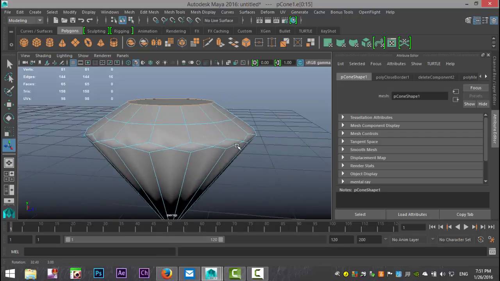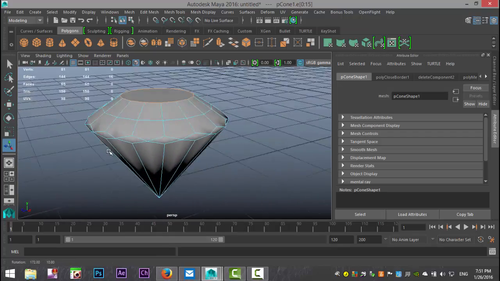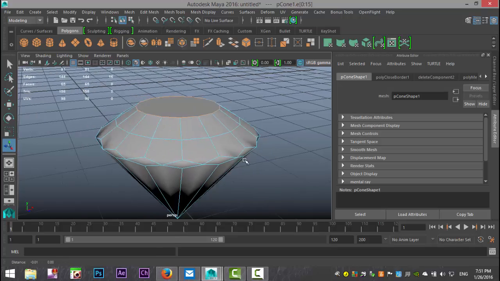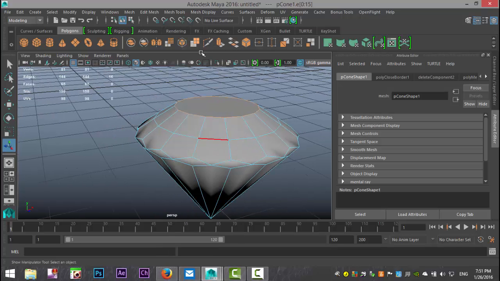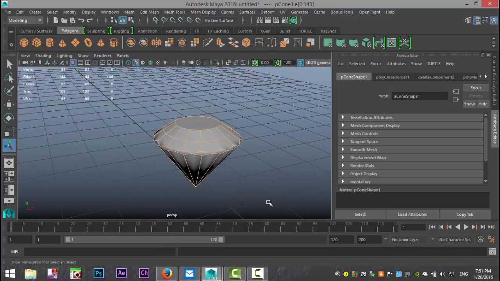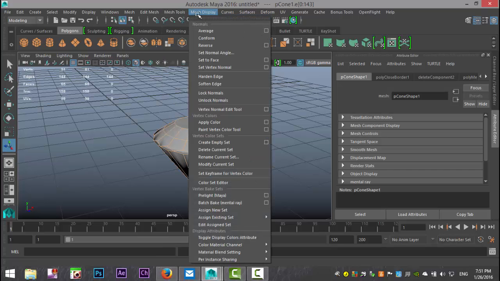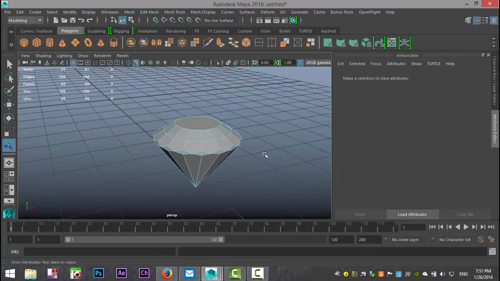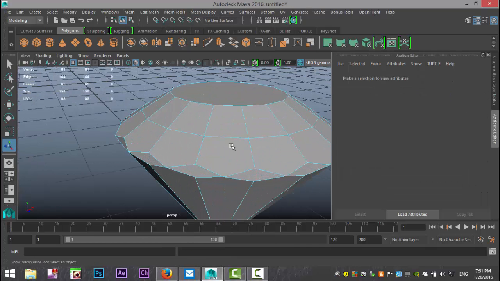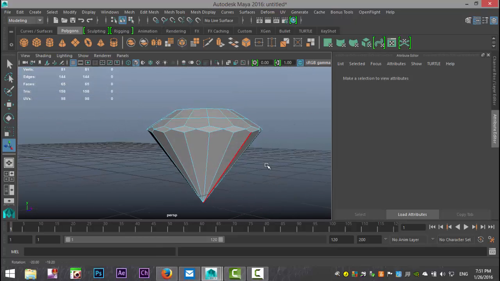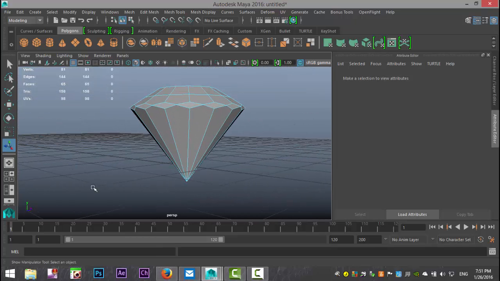Then we are going to, let's see, do I got all these diamonds here or all these edges? Yep. Then we're going to right click at an edge and we're going to select all of them. And this one I need to kind of look for, yeah, Mesh Display, Hardened Edge, which gives us that crisp shape, if you will. We're going to add a line down here.